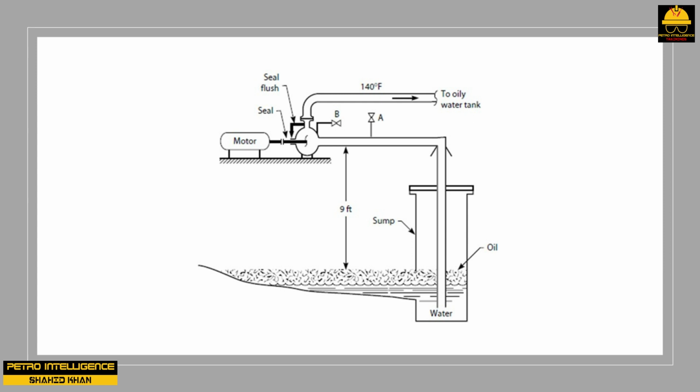Self-flushed pumps. The pump shown in the picture is an illustration of an installation in a refinery. The difficulty with this pump was that it would lose its prime after being shut down for just a few moments. What is the problem? The answer is there is an error in the design of this pump. The error is that this is a self-flushed pump.